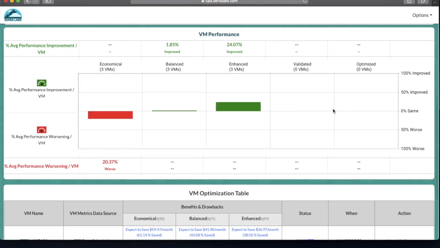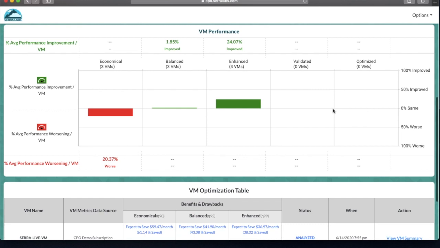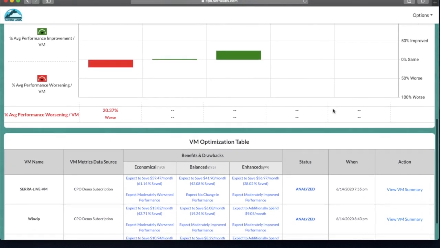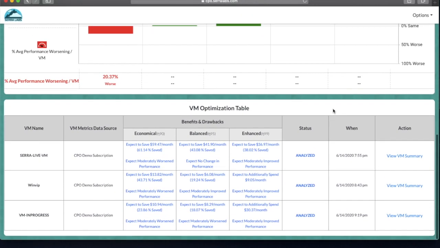And in terms of VM performance, economical has degraded performance, balanced is about even, and with the enhanced you see superior performance. And if you look at specific VMs, this is Sera Live VM, you see what the consequences are of the different goals, savings on the economical side, and spending on the enhanced side, pretty much.